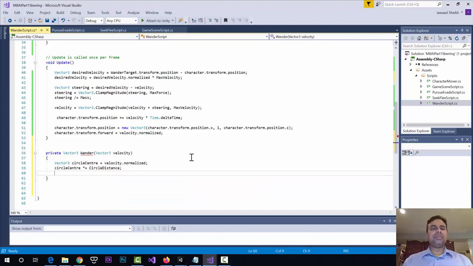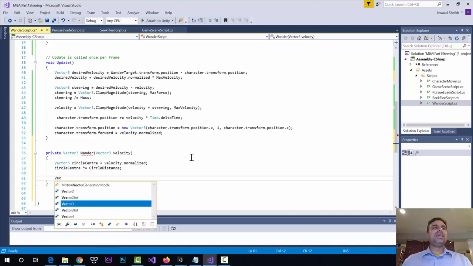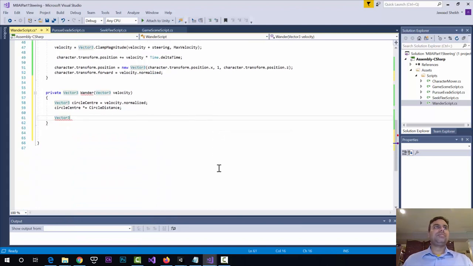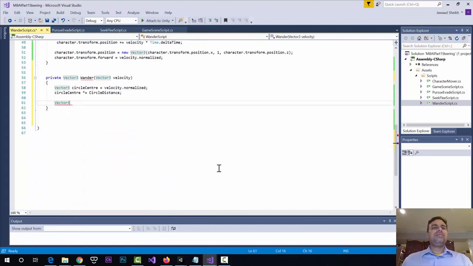Now we'll need to figure out the displacement force, which is how much we want to displace where we're facing. So you can see with my hand here, we're going to calculate the force for it. So we'll say Vector3 displacement is equal to new Vector3. We're going to clamp it between 0 and 1.